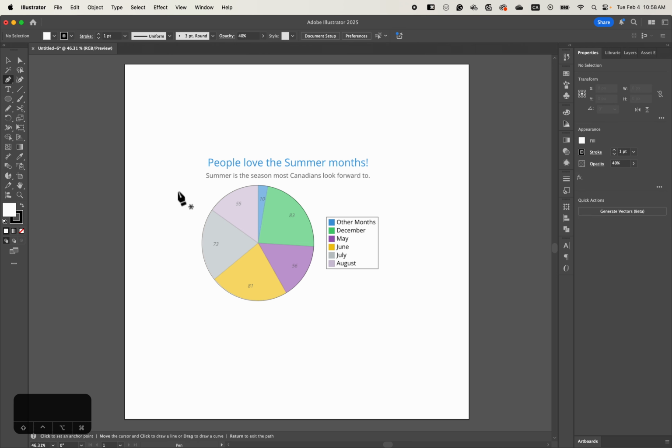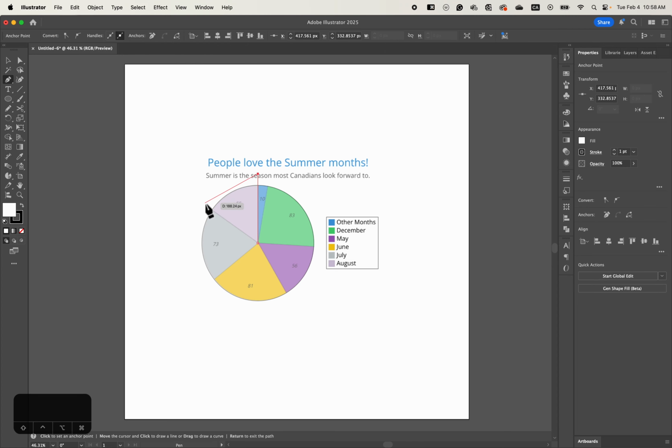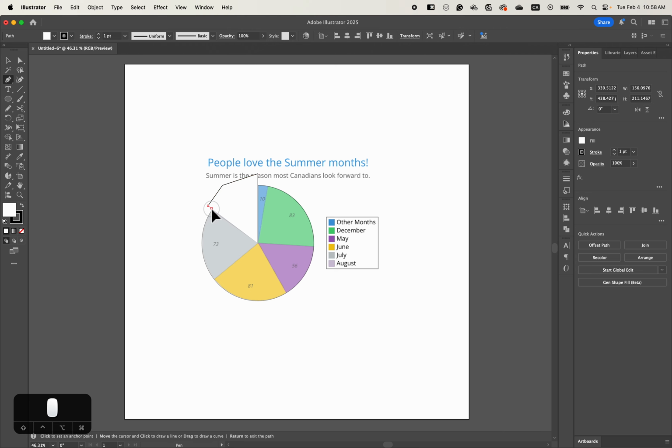And then I can bring the pen tool, and I can start tracing it because now I need to trace the slices. I could start here from the center for the first slice, and I can try to follow the path.